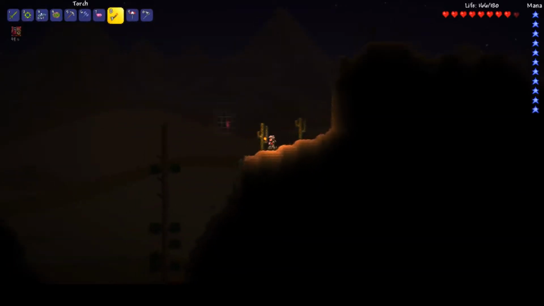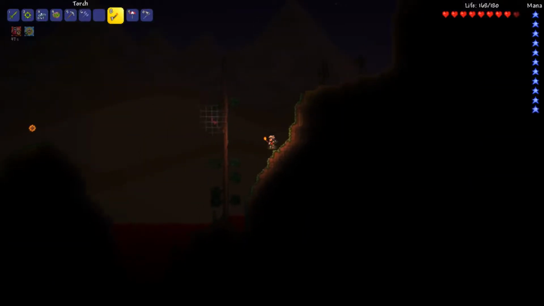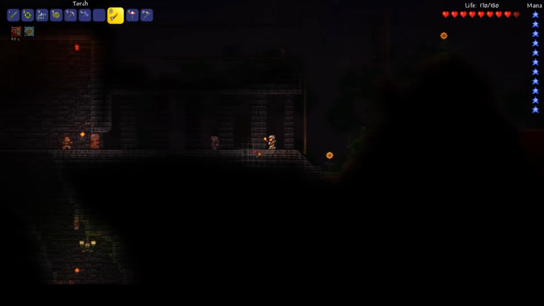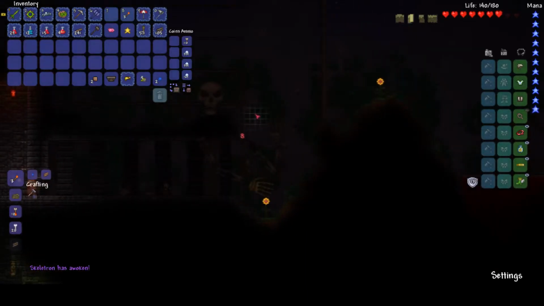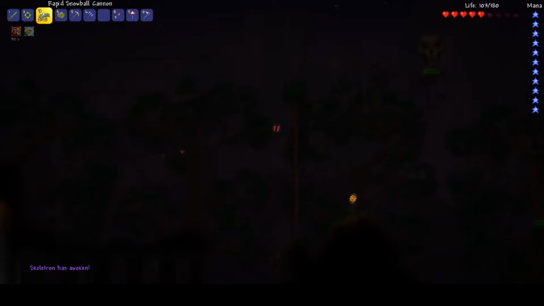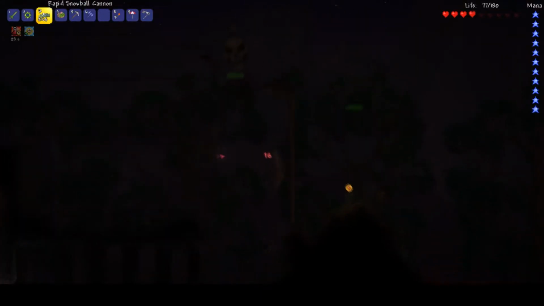Right, I need to hold torches because we need to get to the dungeon as fast as we can to summon Skeletron. Right. This is probably a horrifically bad idea, but who cares? Yeah, this is really bad because I cannot see a single thing. Go away, you stupid demon eye! I can't see.